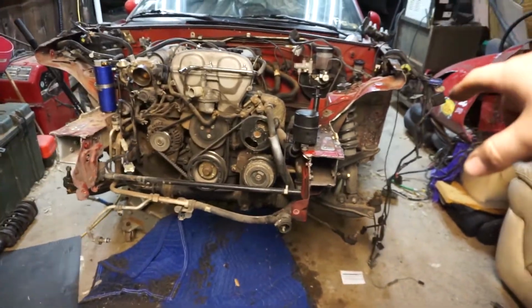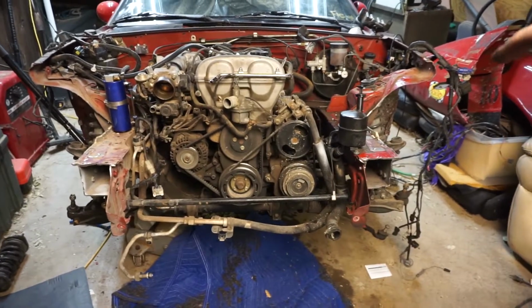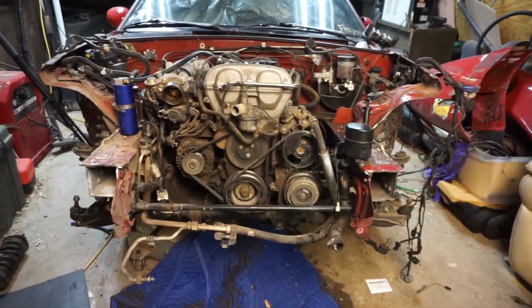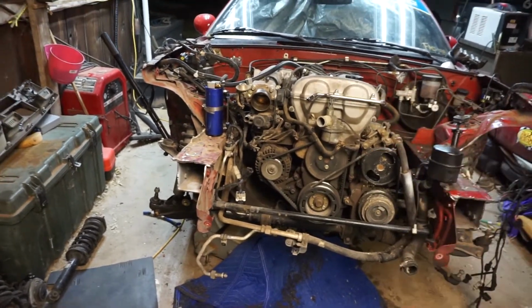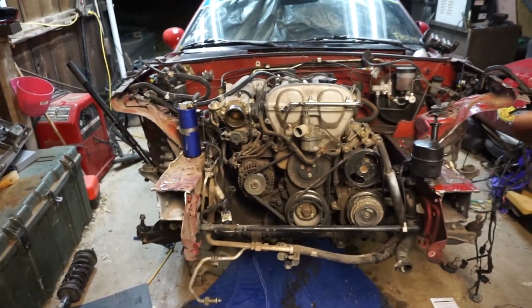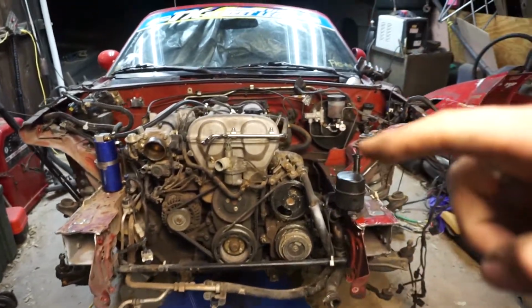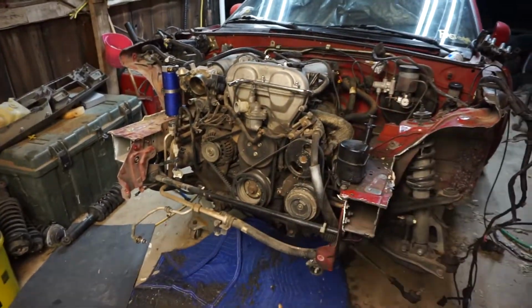That's going to make the angle kit work so much better when it finally gets here, because the angle kit's holding us up, the raw material's holding us up, and getting the tubing bender, because that's still on its way too, is also holding us up from getting the whole front end done. In the meantime, however, tomorrow's video we are going to move on to some other stuff because we're at a perfect stopping point up here. There's really not much more I can do.